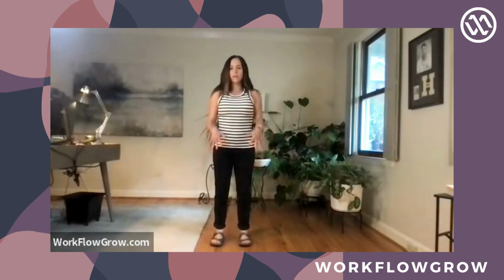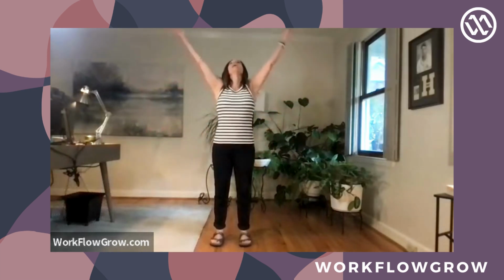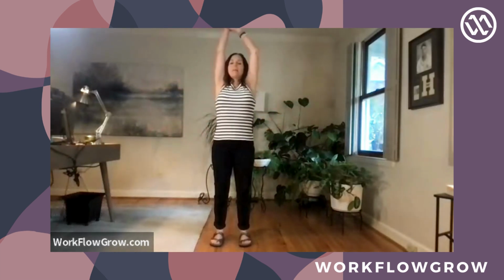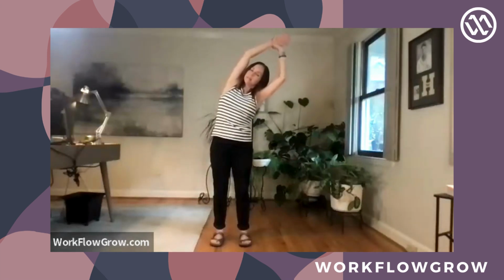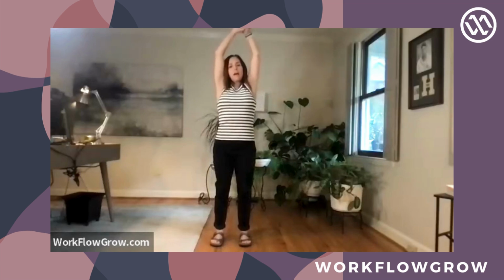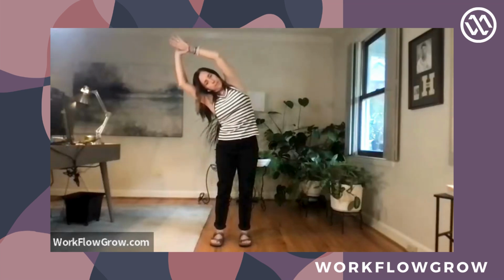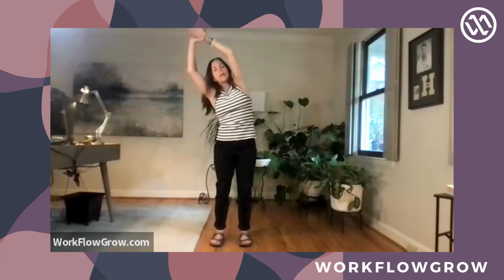Let's begin with your feet really grounded down. Just get centered and balanced on your own 2 feet. Spread all 10 toes out, and even if you're in your shoes, just spread all 10 toes out and then gently place them down. Inhale, reach your arms up over your head and grab your right wrist and pull to the left as you exhale. And come back to center and grab your left wrist, pull to the right. And then come to center.